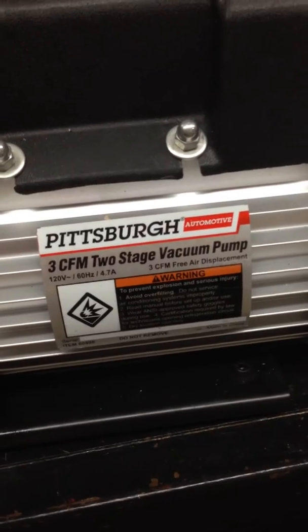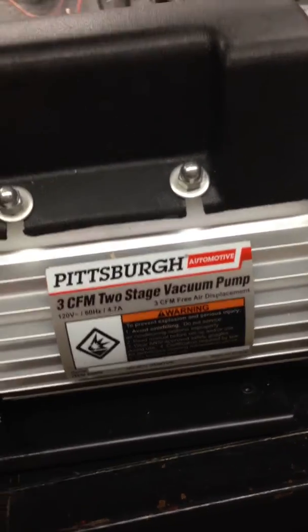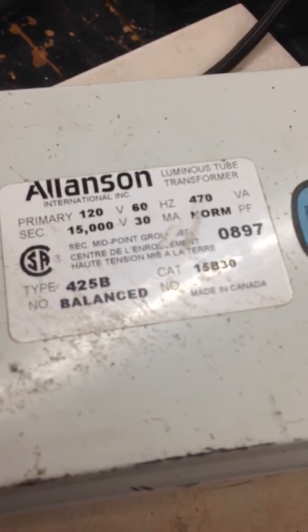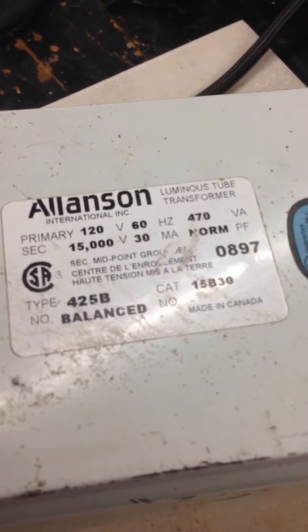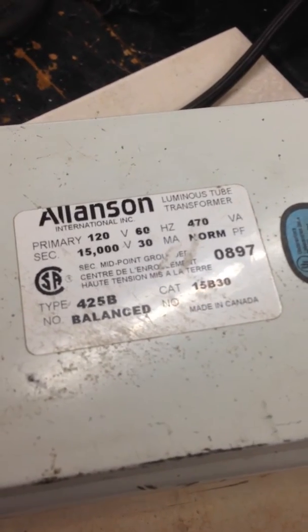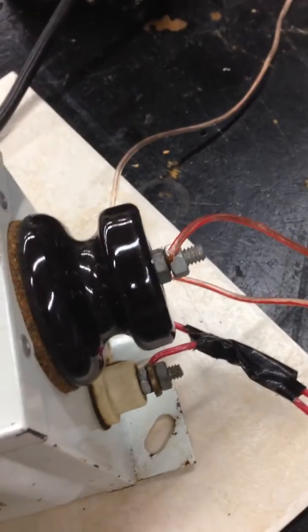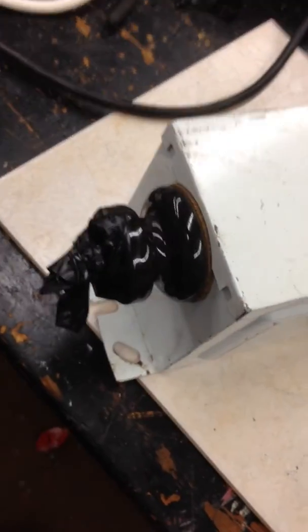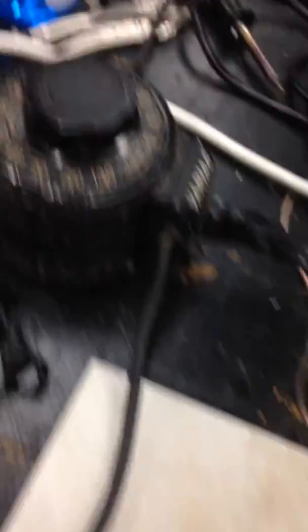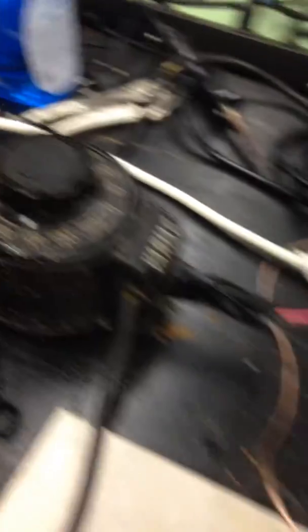So we've got a partial vacuum on our 3FM two-stage vacuum pump from Harbor Freight. We'll turn this on. Pull down a little more. We have an Ellison 1500 kilovolt neon sign transformer. Currently we're pulling only off of one leg. The leg is taped off for safety. That's being fed from the variac and then looped over through our inputs here and down into the grid.